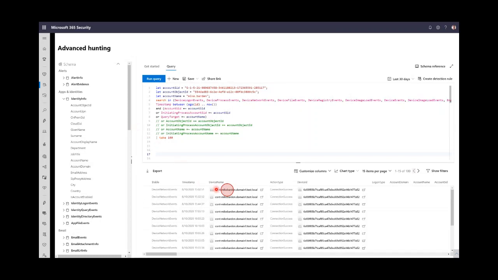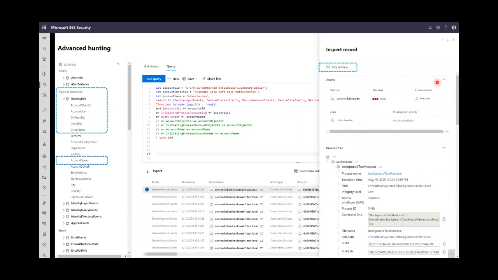And as you can see here, I'll be able to see the devices. At any time, I can create a detection rule to convert this from just a one-time hunting query to a frequent or scheduled detection rule that can take an action based on your settings. And now what's happening here, I'm showing you on the left side the entire schema, because in Microsoft 365 Defender you will be able to see the entire alerts, identities, apps, information, devices, and emails, etc., covering all of these underlying products. And when I click on action and inspect it, I can take actions on the identity, the device, the email layer across the stack, getting more information about the entry record for this identity.